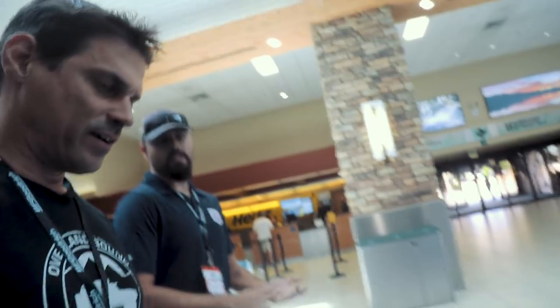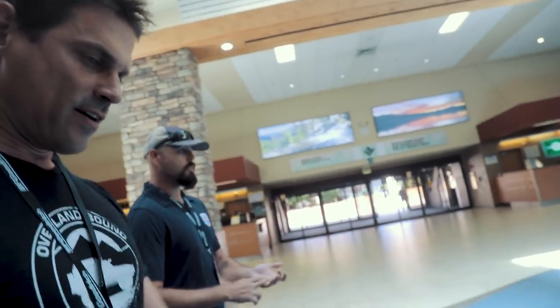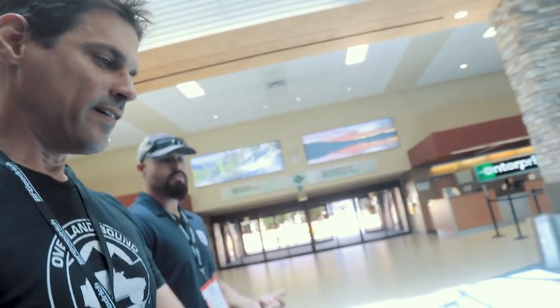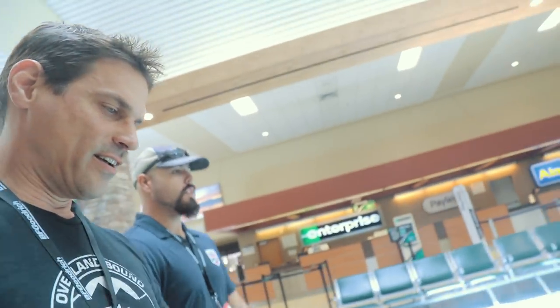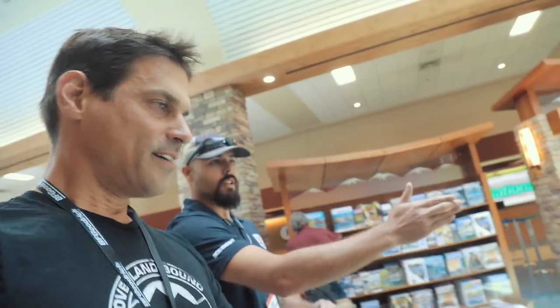What are we doing? Okay, so right now you're gonna test out the road capabilities of the KM3 mud terrain. Awesome. So you've got improved handling on the highway. The KM2 and really mud tires in general, they like to walk all over the road. They don't like to stay in their lane. Yeah. So KM3's got better road handling, better road characteristics, so that you're able to track in a straight line on the road better.